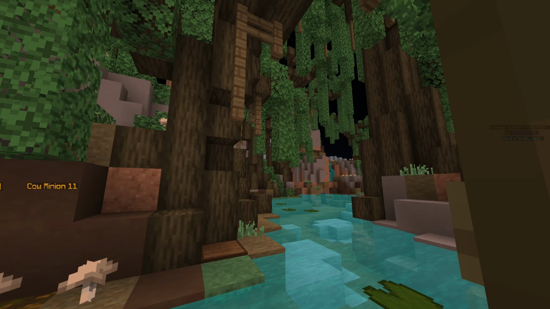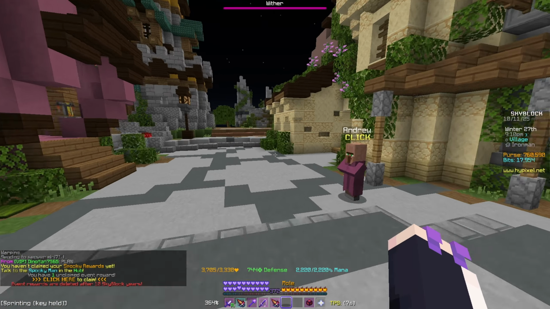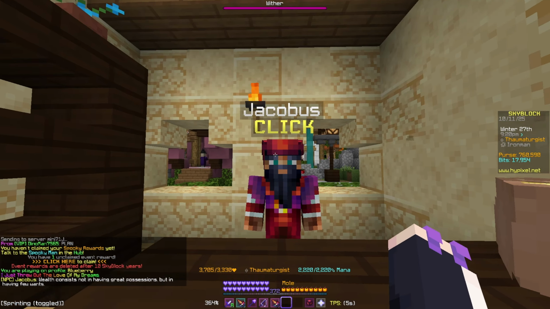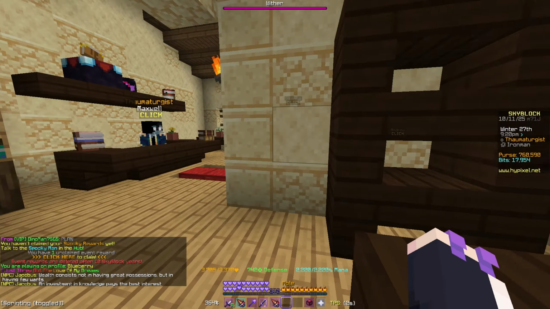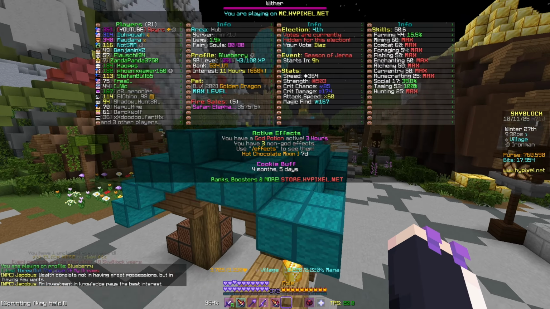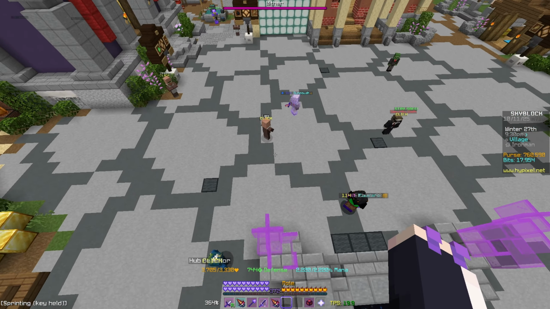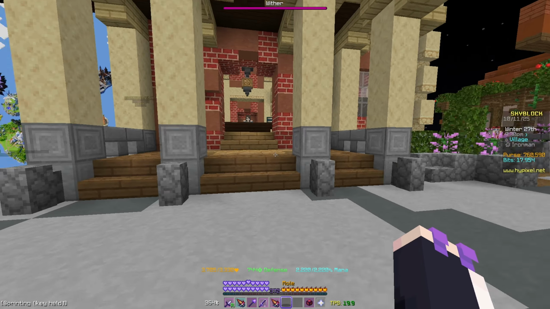There's some stuff that is just so insanely expensive, like Jacobus, which takes billions of coins to max out his accessory bag slot. It's like a couple pages of talisman, which you're never gonna fill. It's like billions of coins for Skyblock XP. Why is that in the game?